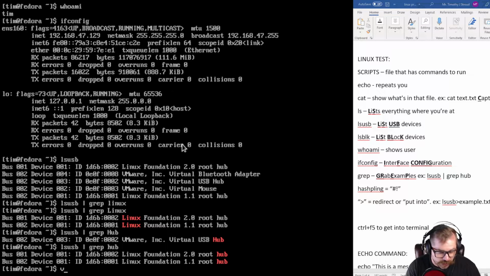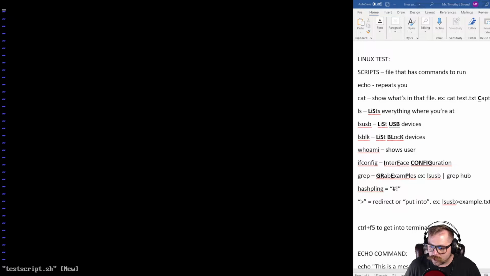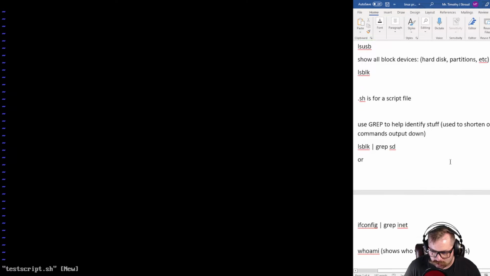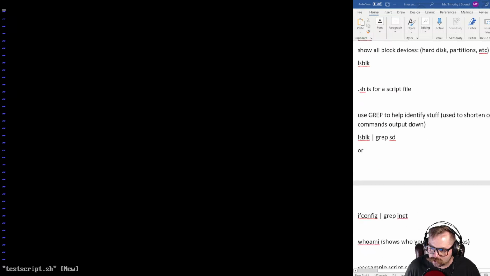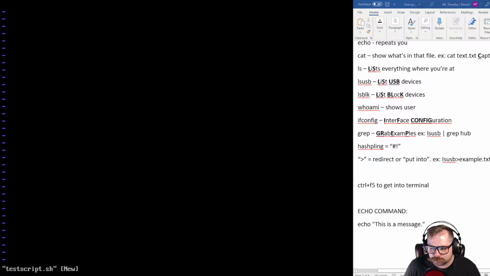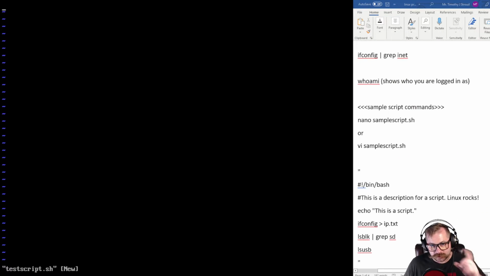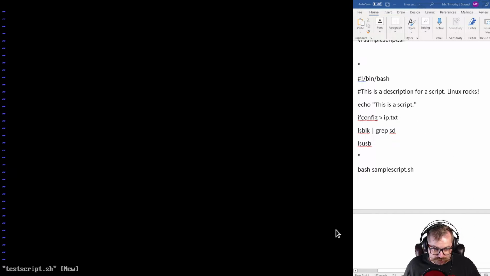So I'm going to use the vi editor, and we're going to call it test script .sh. So when you make your script, it has to be in .sh, not .txt. So .sh. Okay? All right. Now, the first thing we've got to do in that command is the line hashtag !bin/bash. So he mentioned earlier it's called a hash pling. That was on his list of things we had to know. And the hash pling is the pound sign and the exclamation point.